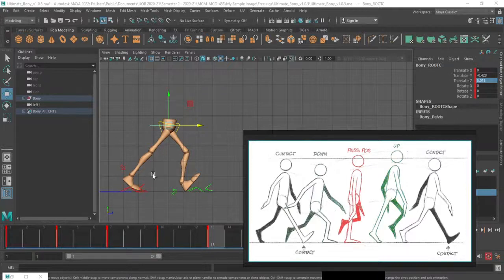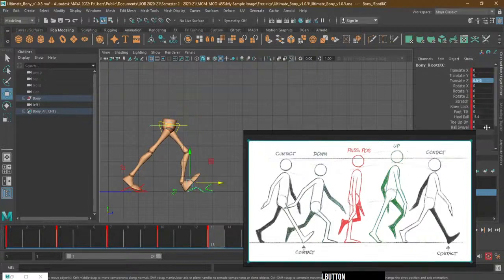So here, I will just move my legs, this one, heel roll. I will make it 0, so it will be flat on the ground. But notice that now the front leg is on the ground, but what I'm moving is the back leg, because I'm moving forward.